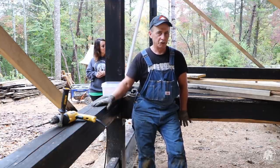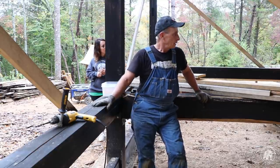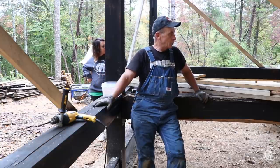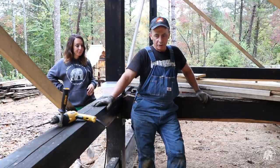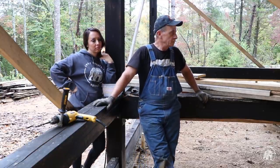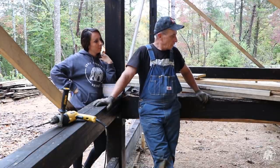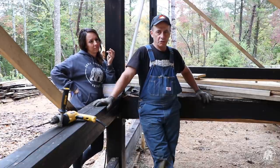That way it'll overhang an inch and a half on each side and just give me a little bit more support. It may be overdone, but it gives me a little bit more support for the floor joist to sit on, besides the hangers. There's nothing wrong with overdoing it in the beginning, because it'd be quite hard to go back in there and change it later. So right now, while it's all open, it would be really easy to do that.